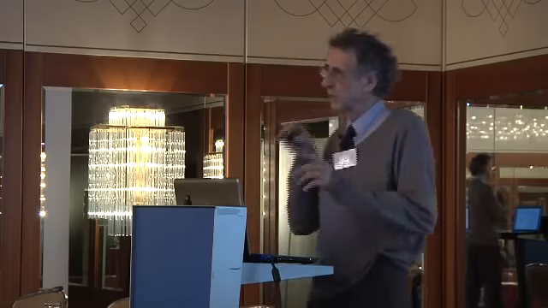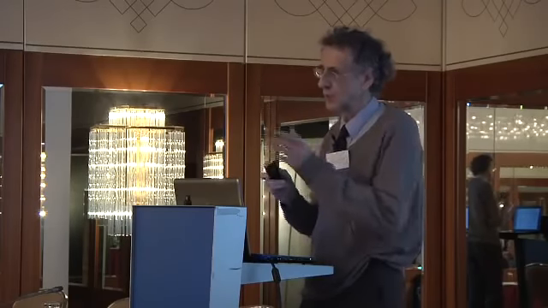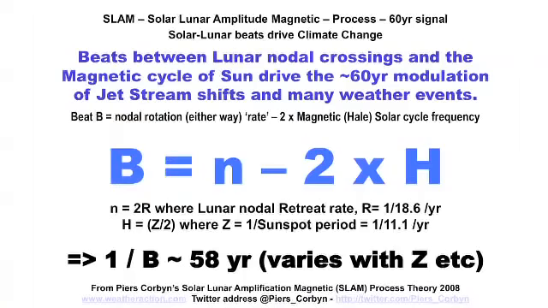And every 9.3 years, so it goes in a circle of 18.6 years, but every 9.3, of course, it's tilting up or down, pointing at the Earth, and that's this n. And you can get beats out of this if you take n, take off twice the Hale frequency, and what comes out is a periodicity of about 58 years or so. Obviously, it fluctuates a bit, because a Hale cycle is not consistent.